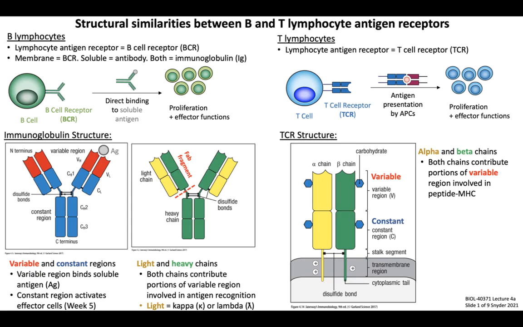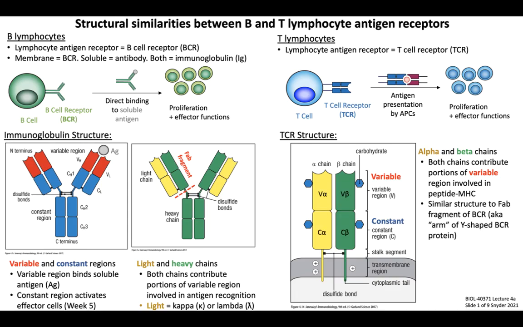Similarly to immunoglobulin, the TCR also has a variable region at its tip that is made up by a portion of both alpha and beta chains, and this is also the site of the TCR that must exhibit the greatest amount of diversity in order to bind to an enormous repertoire of potential peptide MHC complexes. The variable region is connected to a constant region, which is made up of both alpha and beta chain segments. The constant region of the TCR connects to domains that insert through the plasma membrane and stick out into the cytoplasm. And these cytoplasmic tails of the TCR are important for signal transduction events which underlie T-cell activation, which we will discuss later on this week.